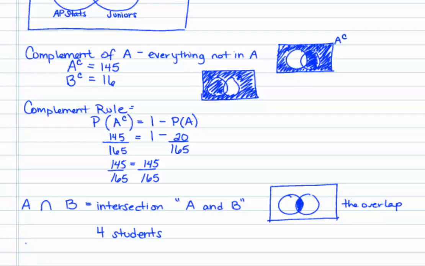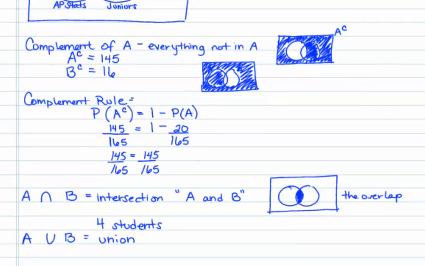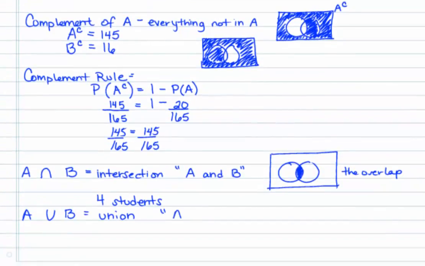Another rule, and let's talk about this for a second, is A united with B. We call it a union, A-U-B. And this means A or B. So I'm going to go up to the top one first before I discuss this one, A union with B. That would be, it can be in A or it can be in B. How many students is it? It would be the total. You would want to add all the students from A and all the students from B to combine them.